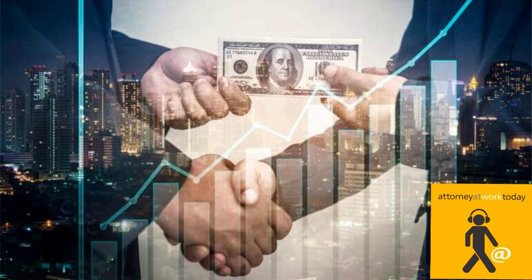For most law firm sales, two variables play a key part when determining a sale price: a number and a multiple. For law firms, the number is seller's discretionary earnings, or SDE. The multiple is determined by how dependent the firm is on its owner, or dependency. The value of a law firm is usually between 2.5x and 4x of the SDE. The higher the SDE and the lower the dependency, the higher the firm's value.